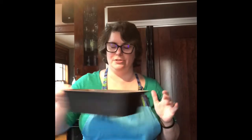So once I get all this mixed, I'm going to add it to my well-oiled pan, stick it in the oven at 475 for 20 minutes, and then we're going to lower the heat to 300 and bake it for another hour. And if it's good, then we'll be happy. And if not, we'll go back in the oven.